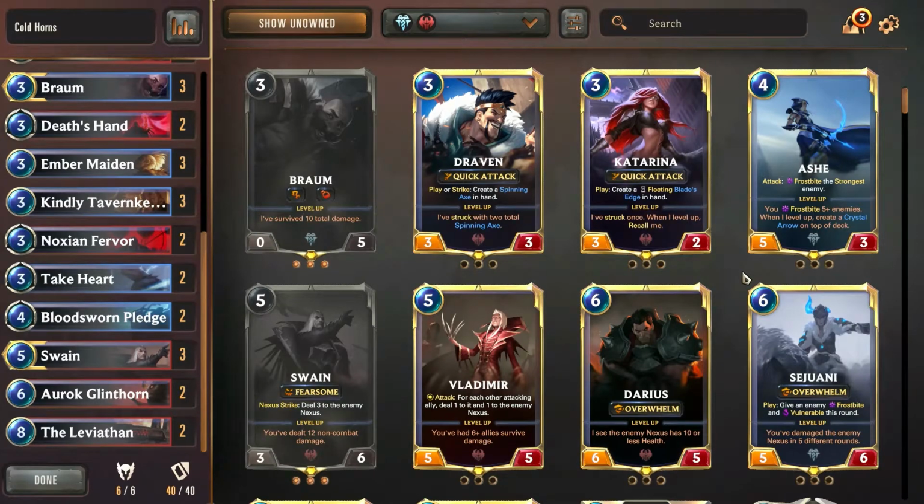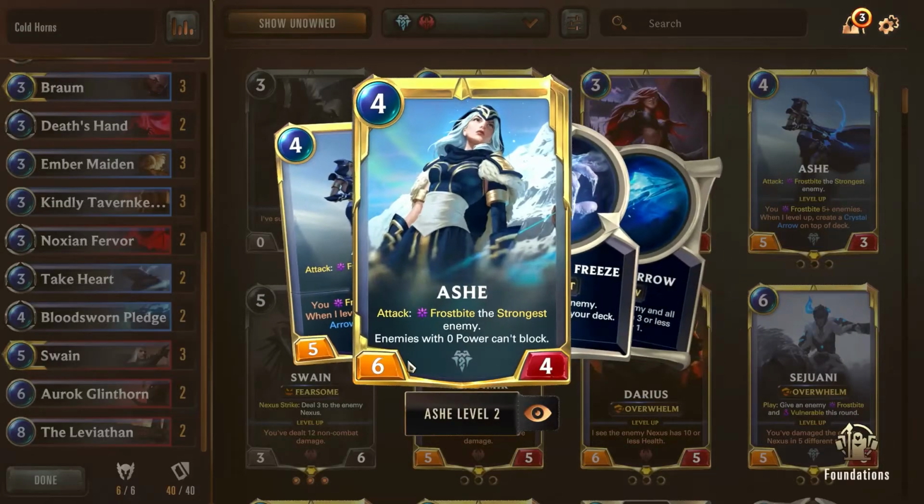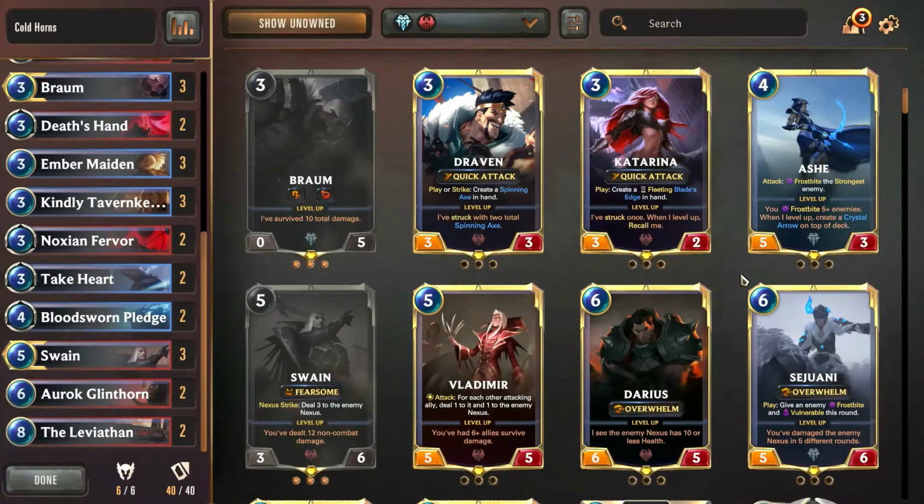Another champion right here, Ashe. Leveled up Ashe: Frostbite the strongest enemy. Enemies with 0 power can't block. And she's a 4-cost, so quite a bit cheaper. She does pretty much the same thing once you level her up.